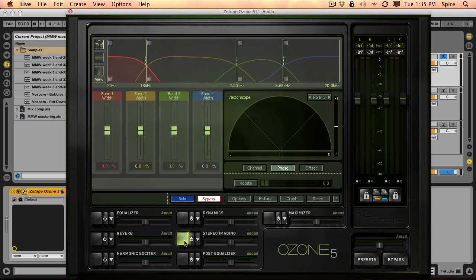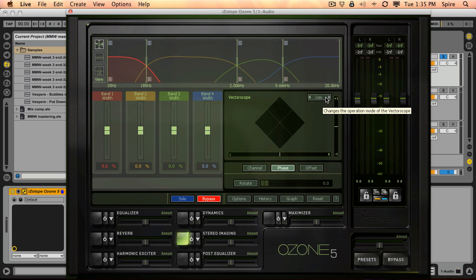Let's jump to the stereo imager, which is also quite easy to use. There's a number of different views for this section over here. This is the vector scope or phase correlation meter, and it just tells you about the width of your entire song as it's playing. And because these are going to be dealing with width amount, this is a narrowing and widening, very much like the utility plugin, but for singular bands, again, you can divide your audio into different bands.